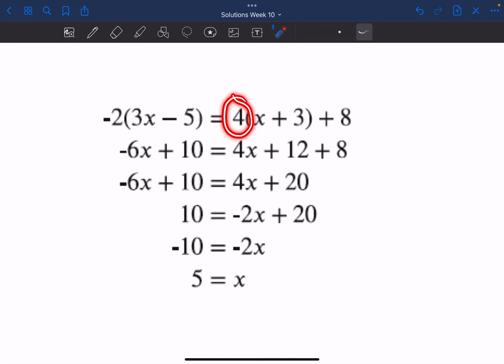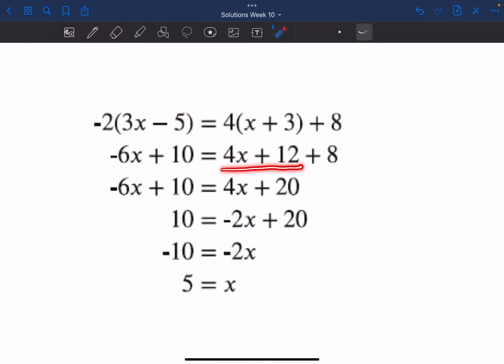So I see that he has a couple coefficients, and it does look like he is multiplying these out. So we're going to check that first. Negative 2 times positive 3 gives us negative 6x. That should be good. A negative 2 times a negative 5 is going to make positive 10, so we're good there as well. And then I think he's also correct in multiplying here, because we would have 4 times 1x and 4 times 3. So that is just distributing these, and then the 8 would stay. So this step is okay. I'm going to say his first step there, he's all right.